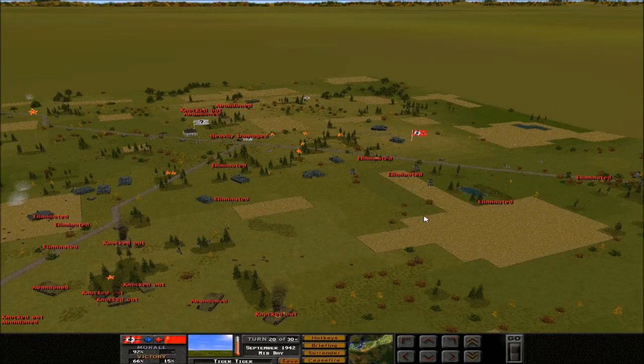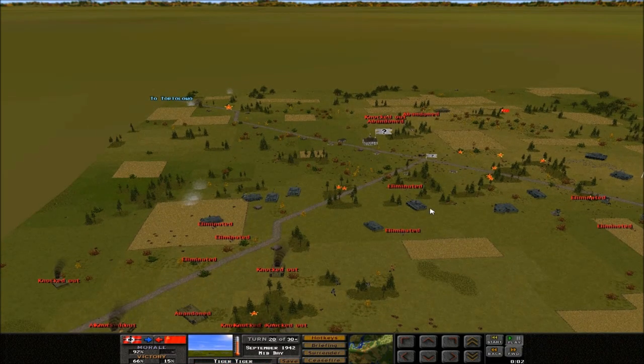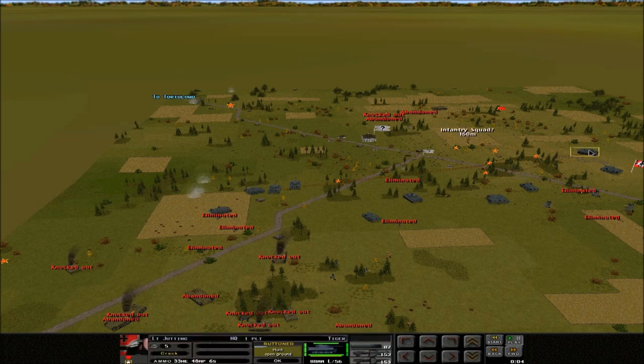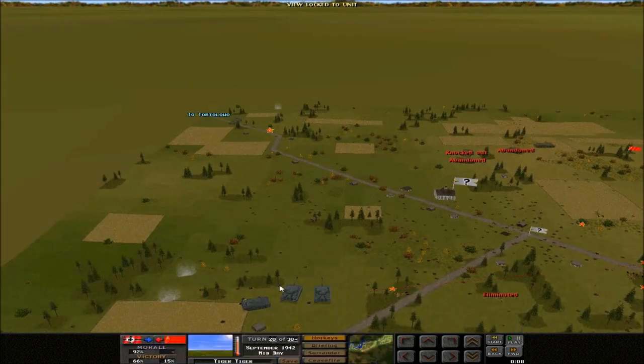Otherwise, my victory. I'm still at 60% victory, but 92% morale. So we have taken, like I said, some casualties there. The only issue is when we get to the end of this battle is how much ammo I'm going to have left. So, you know, these Tigers don't have infinite ammo.